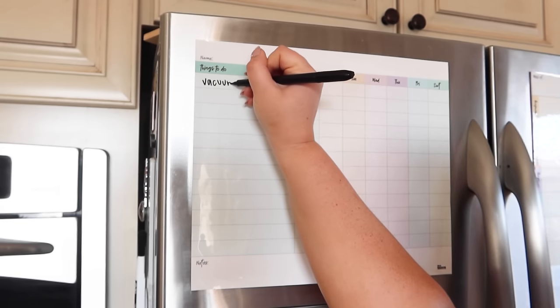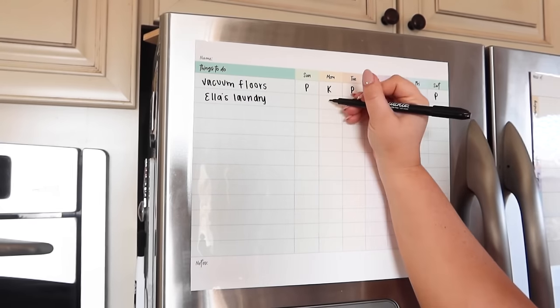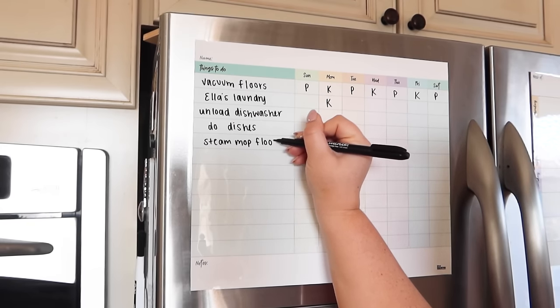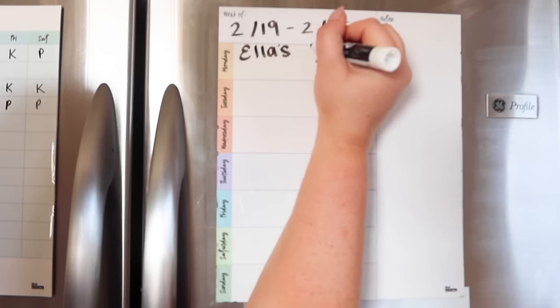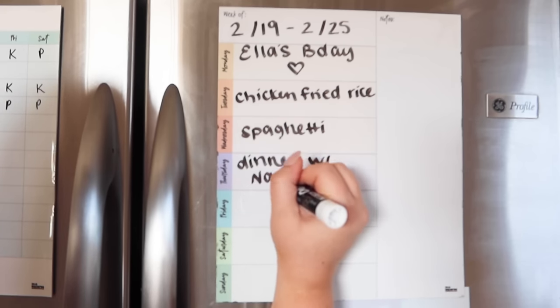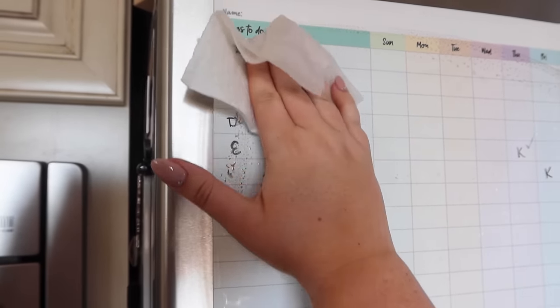Next is a chore chart — kind of random, but my husband and I got it because certain tasks need to get done daily or every other day and we noticed we were slacking. This lets us check things off and track when they were last done. We can swap tasks like vacuuming — he does it one day, I do it the next. It's from MC Squares, which just clings to your fridge without magnets or damage. It helps you be accountable and is a healthy way to split duties without arguing. You could also use it for your kids.